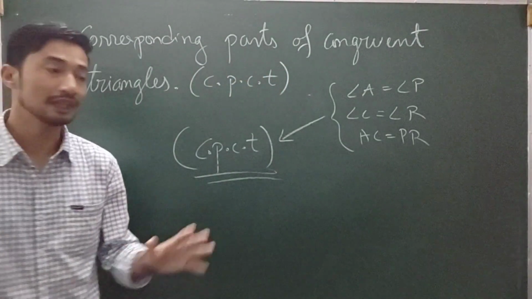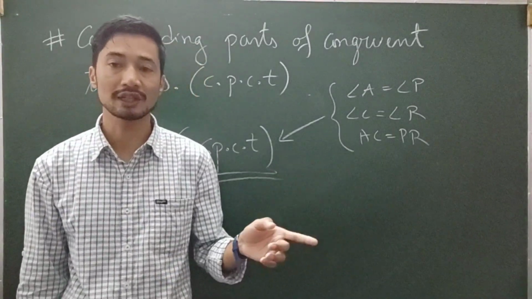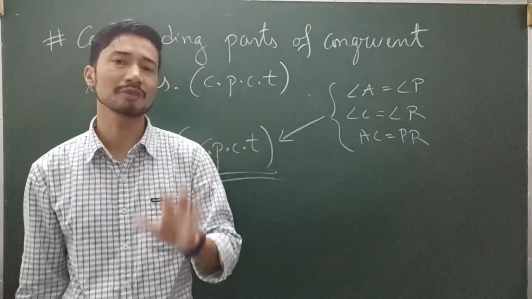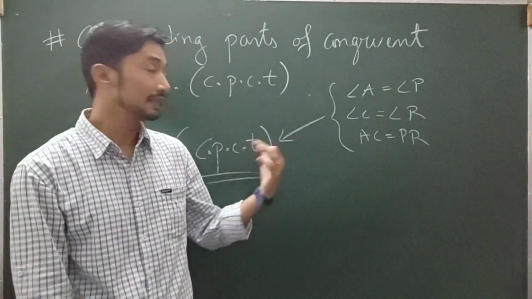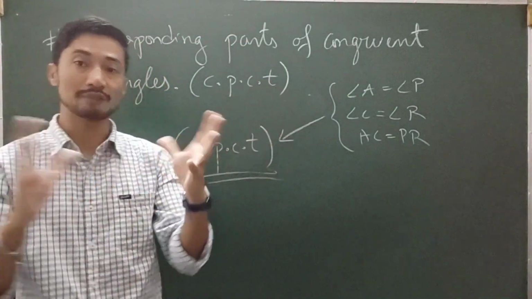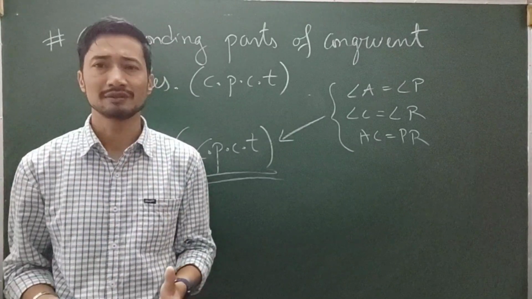So that is basically the summary of this chapter. Not the entire summary. There are some more properties of triangles which we'll be learning: the isosceles triangle property and the inequality property, but those are also very easy topics. But this chapter basically revolves around this congruency concept only, especially the first two exercises, the whole chapter.